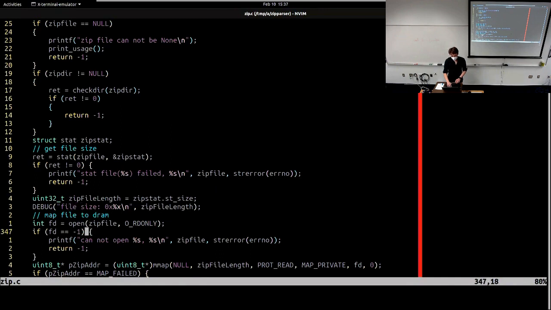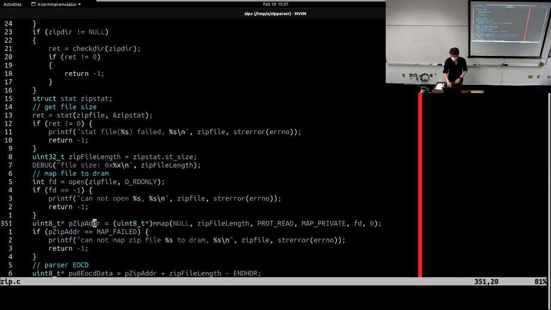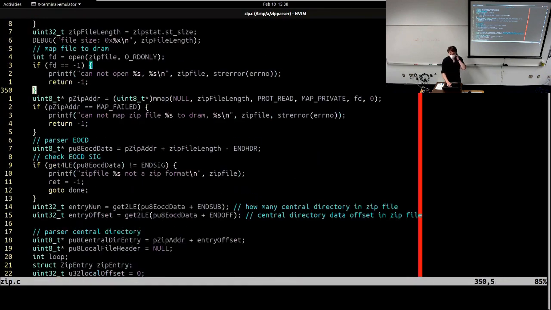Then we open the zip file. Error check again. It's good. And here we mmap. It's basically like malloc, just that the actual implementation details are different, but for our purposes, we're just going to say we allocate space on the heap for zip file length, we make it read-only, and it has some extra flags, we don't really care about them right now. So they allocate space on the heap for zip file length, okay? So it looks like they may want to load this zip file into memory and operate on it there. Actually, they pass in the file pointer of the zip file into mmap there, which already does that for them.